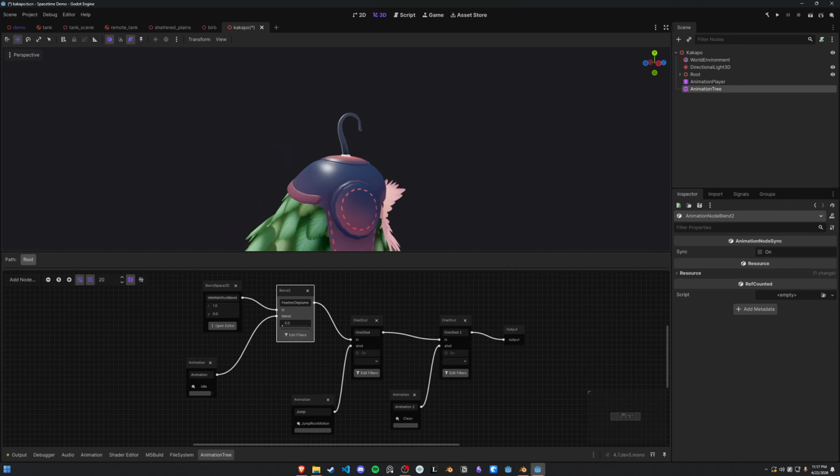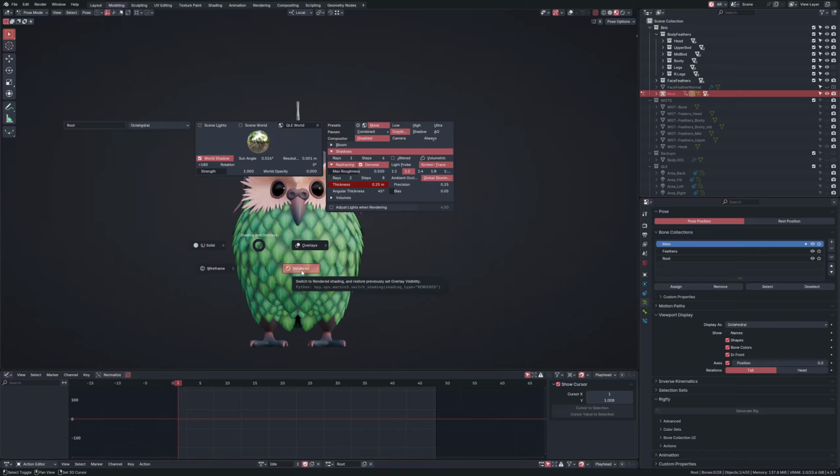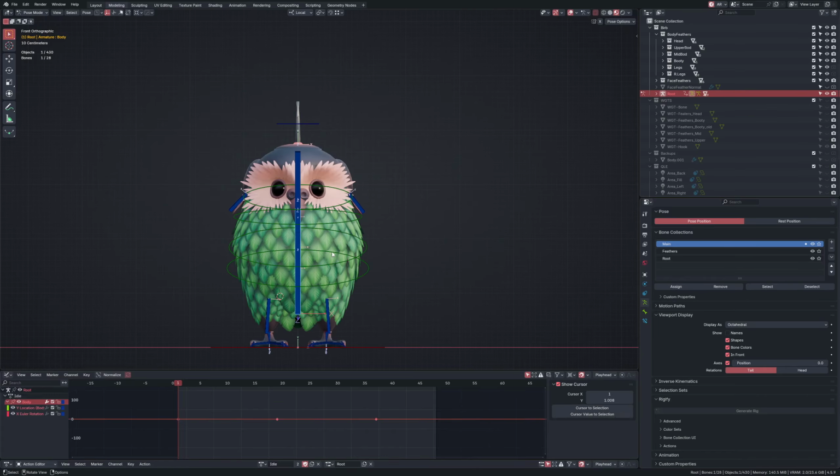Speaking of the hook, what is going on? Why is this bird wearing some weird cap with a hook on it? Great question. The reason for that is we bounce over to Blender, where this was actually created. I'll get to it. Let me just show you the Kakapo model since we're here. Right, so we got a rig.